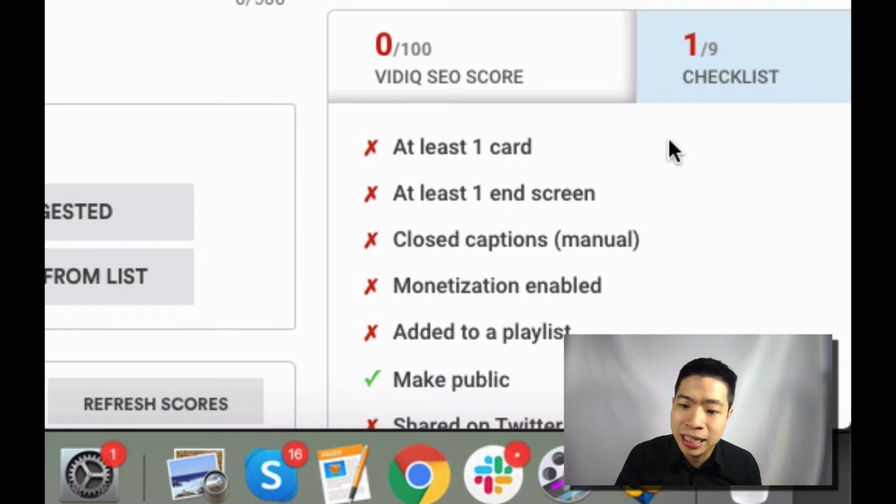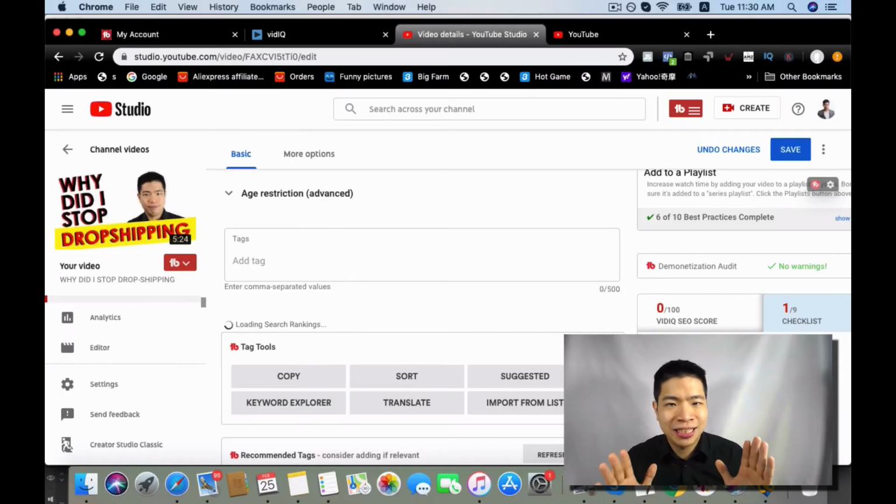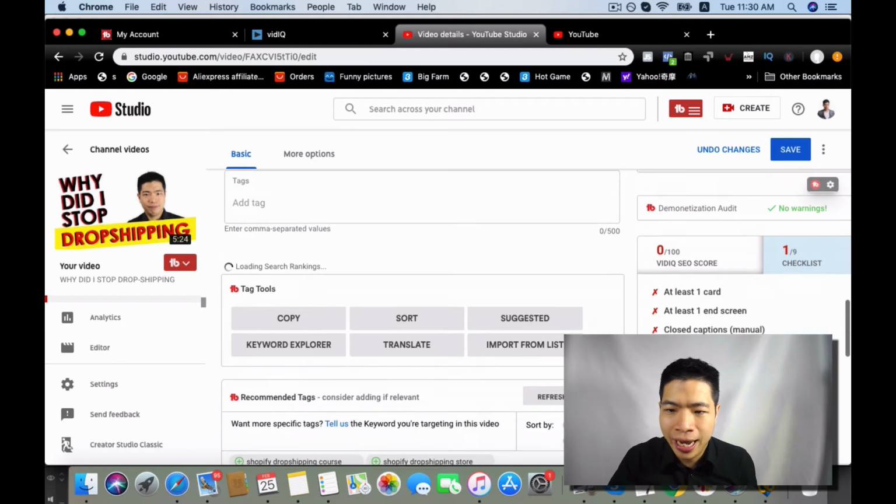And it says that you need at least one end screen, so you just add one end screen to the video. It's so easy to follow, right? And it will tell you that you need keywords, you need a tag. So all we have to do is follow the instruction. That's what I like about VidIQ and why I recommend you install it.